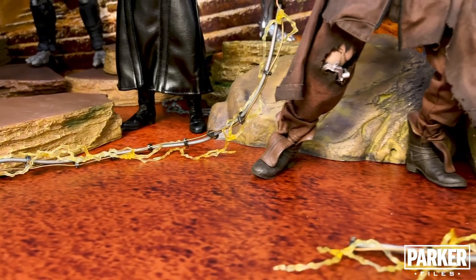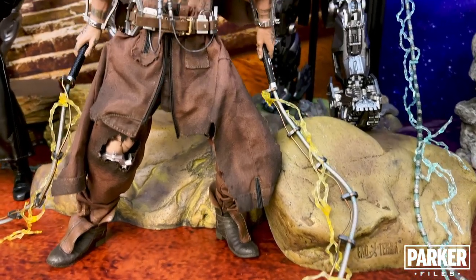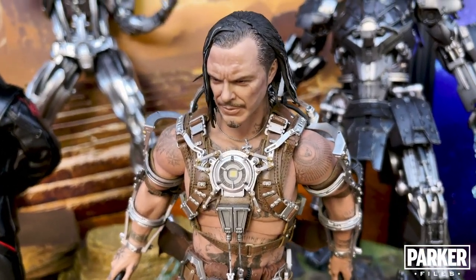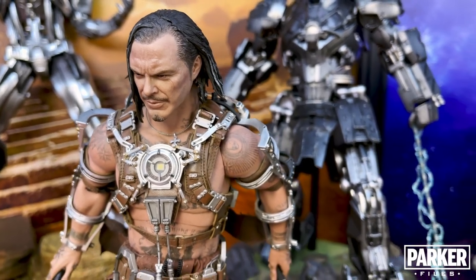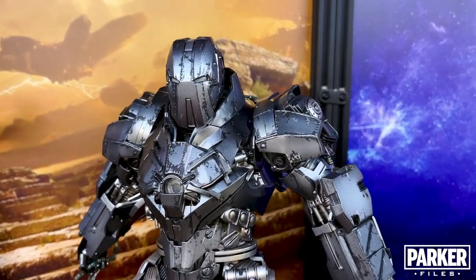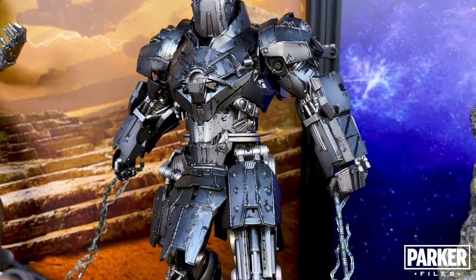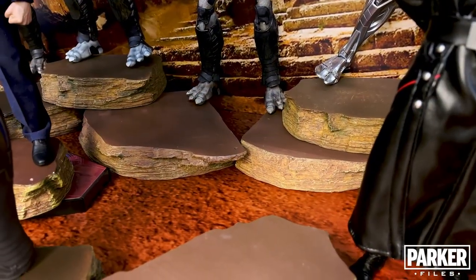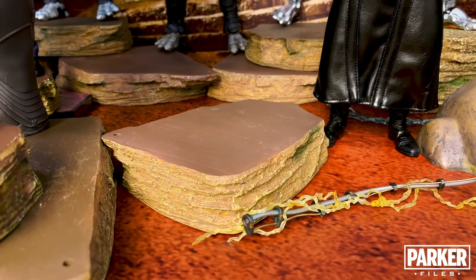The last two figures in my Villains display are both of Whiplash, from the Iron Man 2 line. First up is the Mark 1 version of Ivan Vanko as Whiplash — this is the original version, and while the updated one was impressive, it didn't solve the inaccuracy of the clothing, so I think this one holds up and is on par in terms of quality and overall likeness to Mickey Rourke. It took me a while to find this figure and I paid more than I should — which is sad when they re-released it a few months later. The Mark 2 behind it I found easily and paid way under retail. Unlike the Mark 1, I think this release is great in terms of size, weight, detail, and overall shelf presence. The rocks used in this display are two different styles, both from the reptile section of my local pet store — a cheap way to create a realistic display.